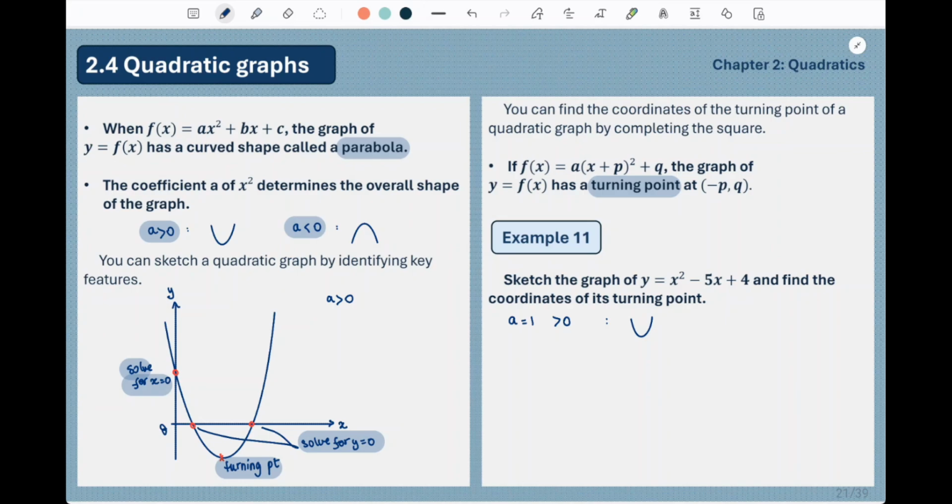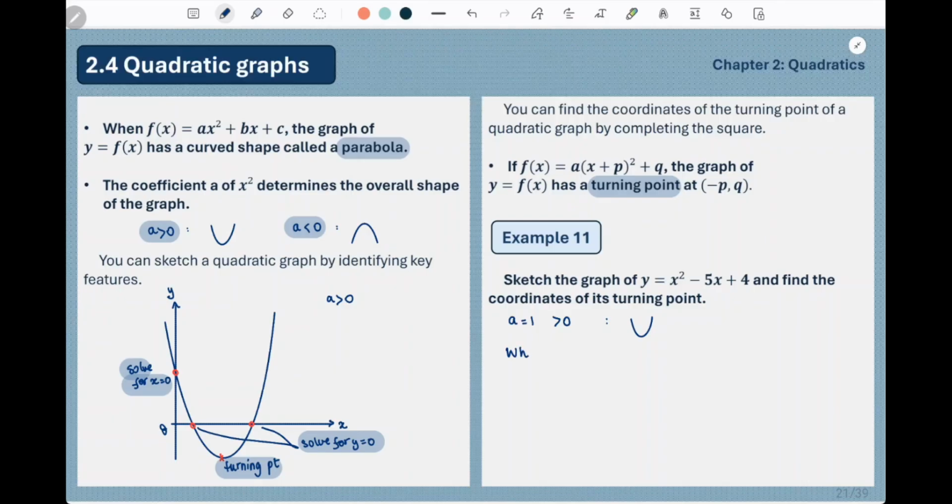So when we're looking for points crossing the y-axis, we solve for x equals 0, okay? When we want to find the points for the x-axis, we solve for y equals 0. So it's kind of like a contradictory relationship. For the y-axis, we solve for x equals 0, and for the x-axis, we solve for y equals 0. It's good to remember it in such a way.